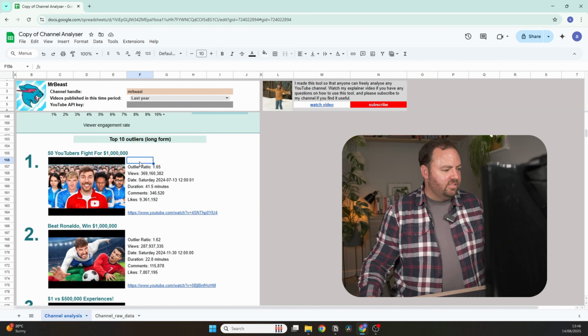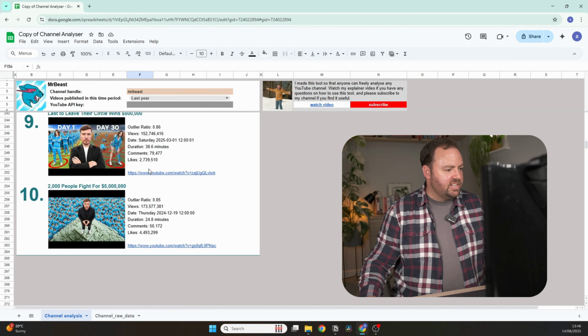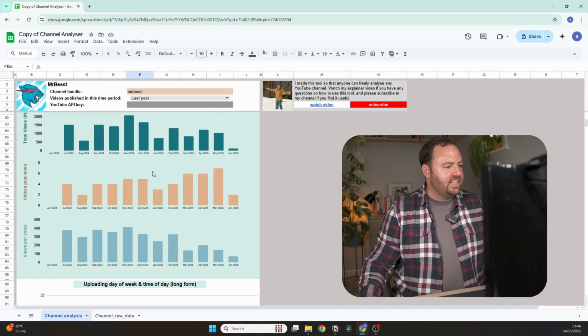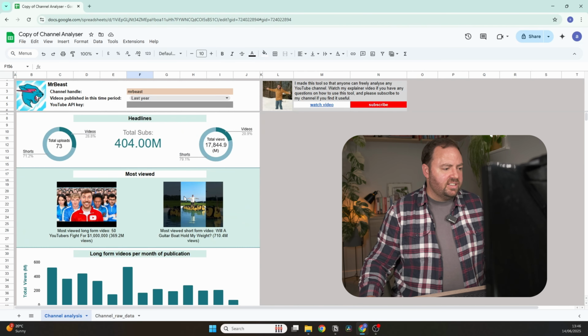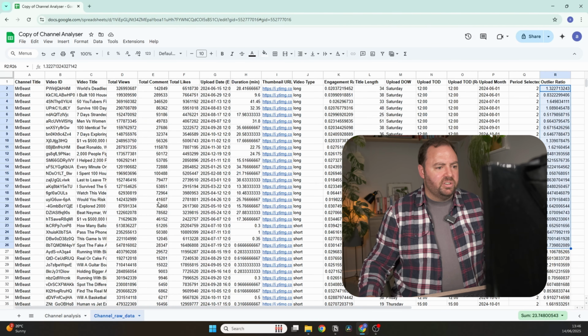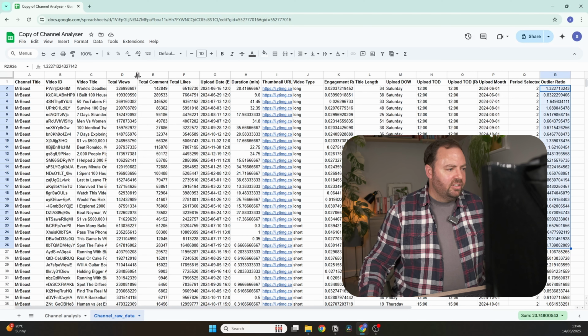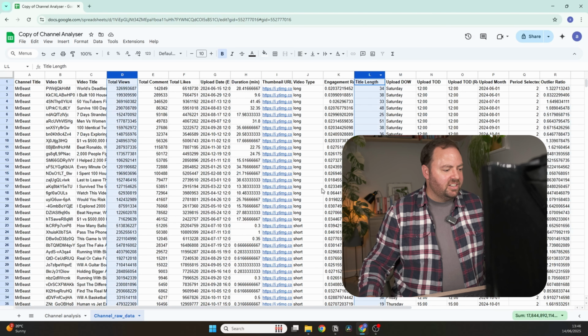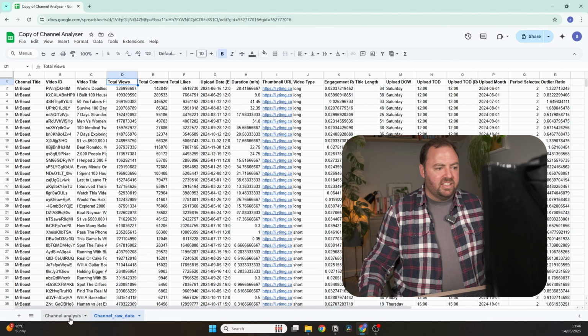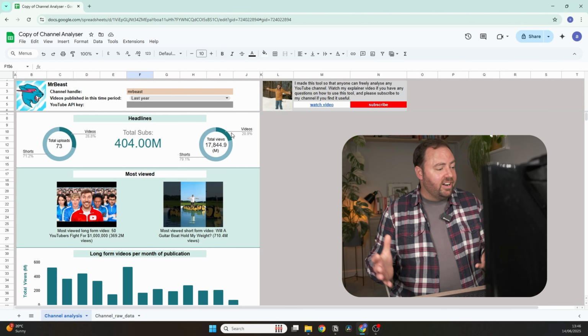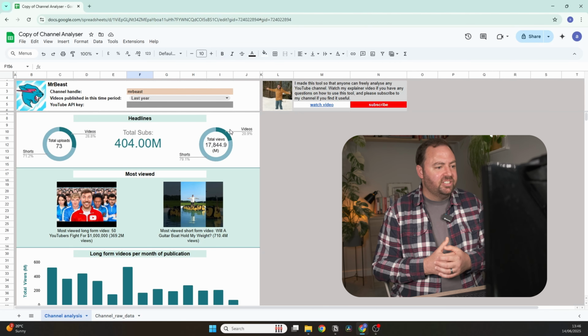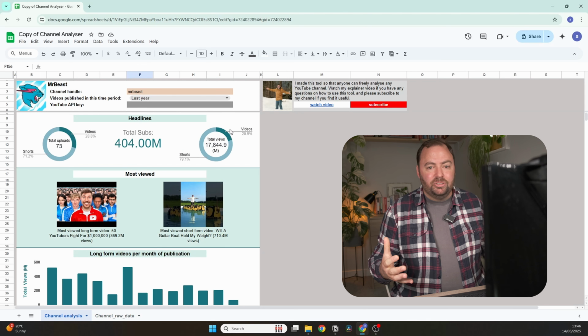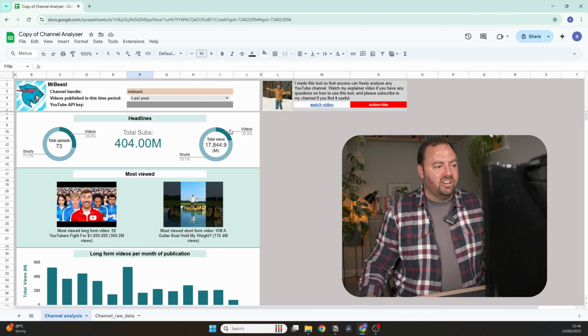Right, so that's all the animations and the data visualizations that I have for you in this tab. Obviously, you can create your own. There's nothing locked in here. There's data if you want to do scatter plots of video views versus title length to see if there's any correlation. You can do that with pleasure. You can change anything in here. It's your product, right? Like once you make a copy of this on your own Google Drive, I lose control of it and you have complete control of it.